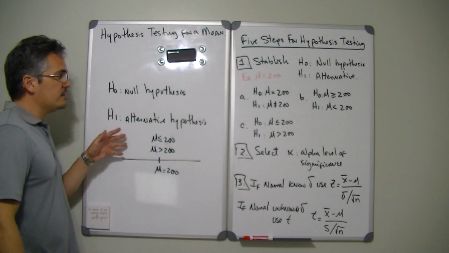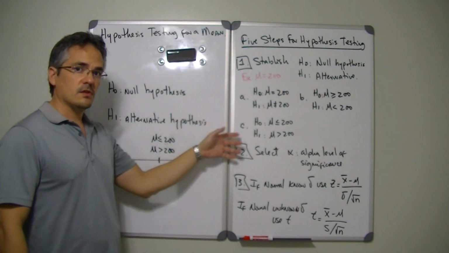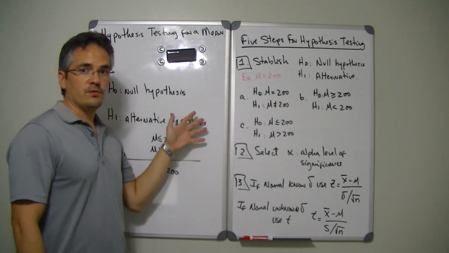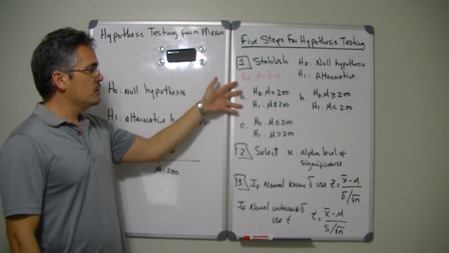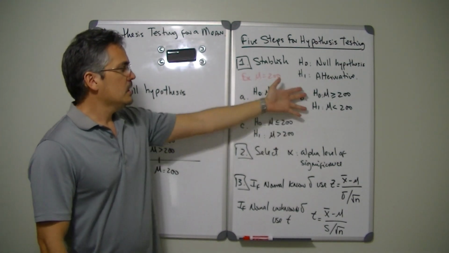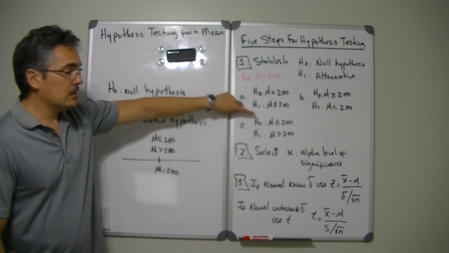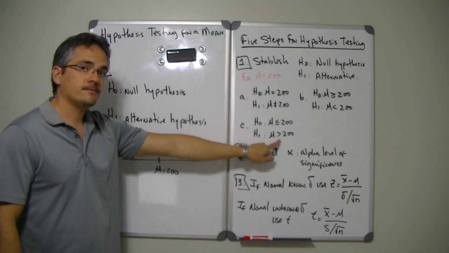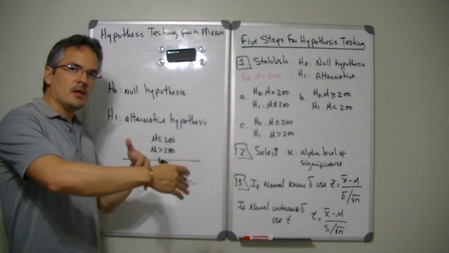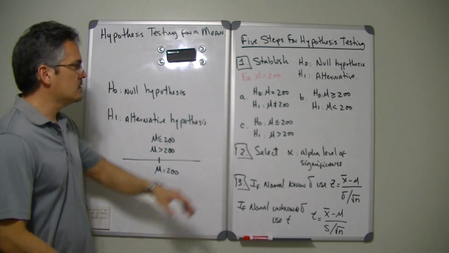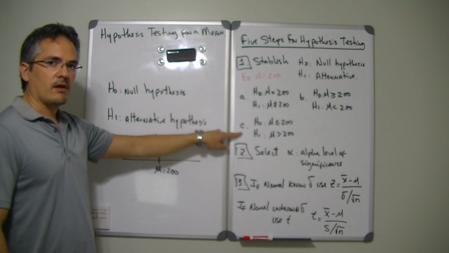And those are the three basic ways in which you can have your hypothesis test. So these are the only three ways in which we can state our hypothesis. Either you think mu is equal to or not equal to, greater than or equal to, or less than or equal to, and greater than. Now each one of those will basically require a different setup for what we're trying to test here. This is what we call a two-tailed test. This is what we call a one-tailed test of hypothesis.